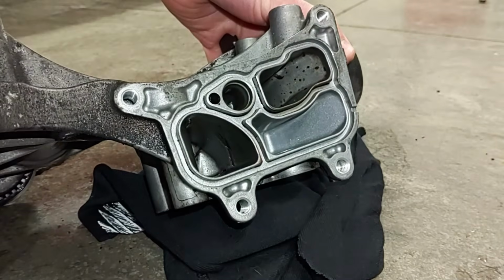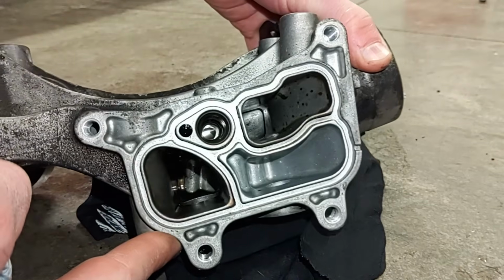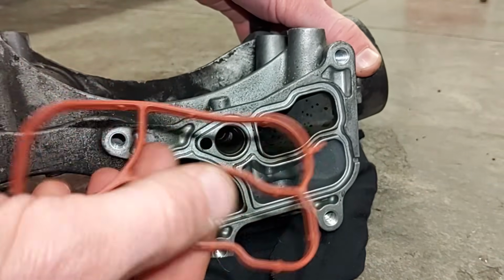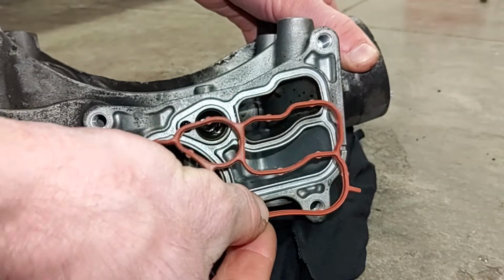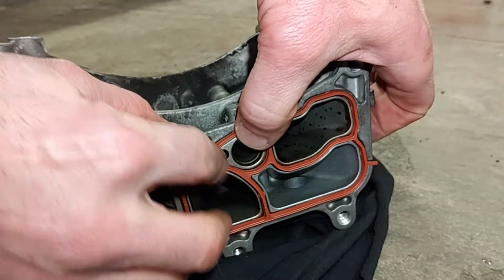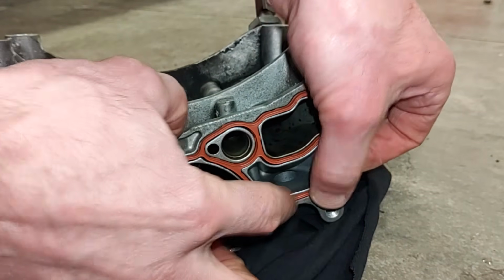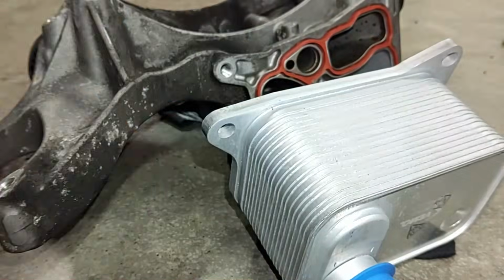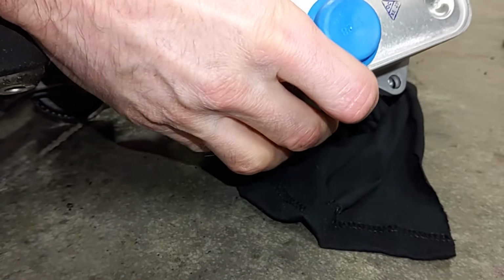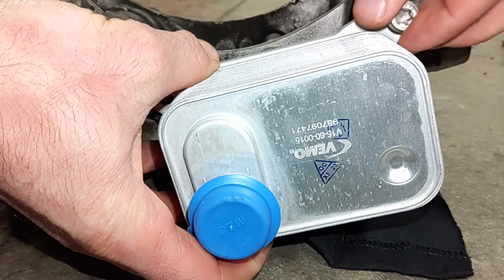Make sure the surface is clean and this groove all along here is clean. There isn't any debris in there. Looks pretty good. So we have our new seal right here. Just line it up and press it into place. It's time to install the new oil cooler. See the gaskets in place. This can only go on one way. So once you get it lined up, go ahead and thread in your bolts.